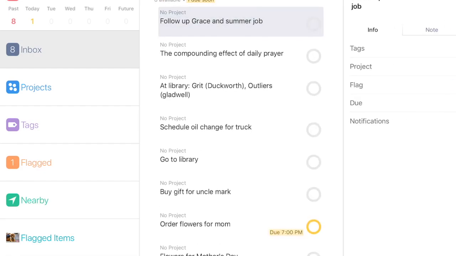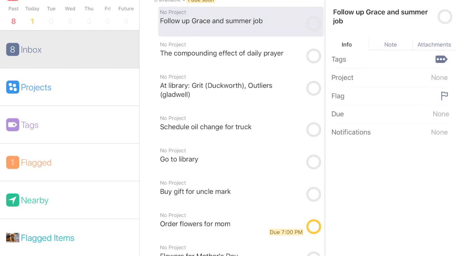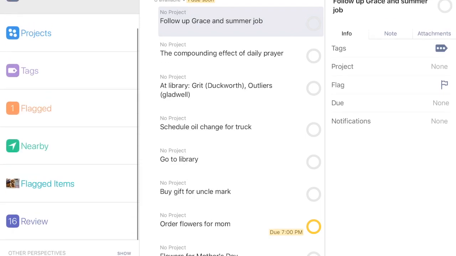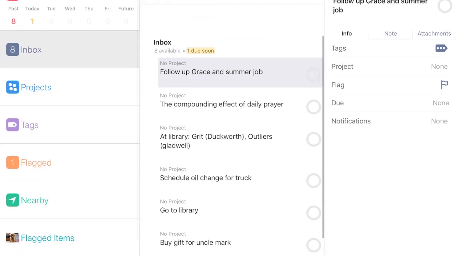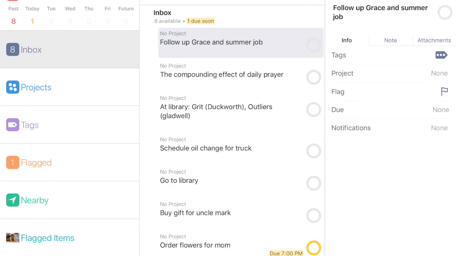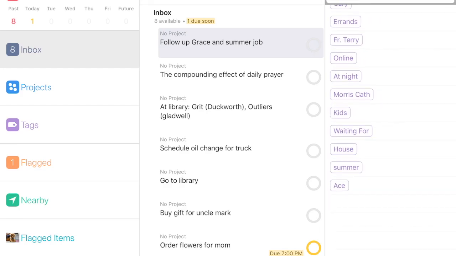You can see I'm in my inbox here, and I click on one particular to-do item, Follow Up Grace and Summer Job. It's my daughter Grace. And then it opens up on the right third of the page the particulars, or the specific details of this to-do item. So I like that, and I like that I now have 3 different panes on my iPad. I'm using, I guess it's called the middle level iPad.